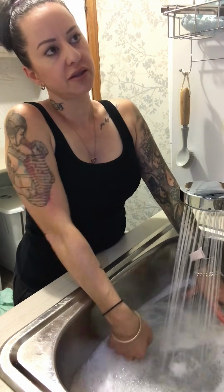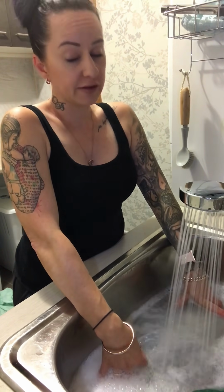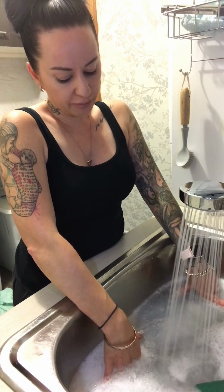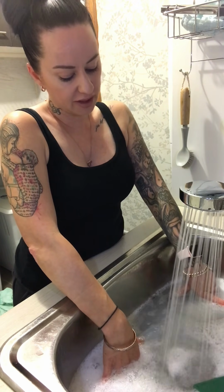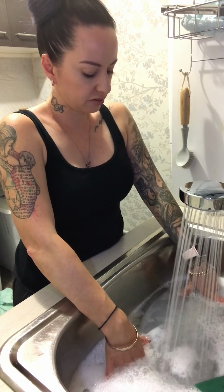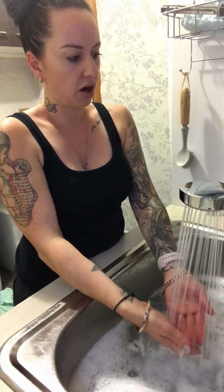I saw a few recommendations on there. Each to their own. You can try whatever you like. This is clearly working for me because my machine is spotless. I just don't recommend using anything abrasive. It is plastic, it will get damaged. It's up to you. If you don't mind it looking scratched and a bit crappy, that's fine. I like mine to look new, particularly since I hire it out.